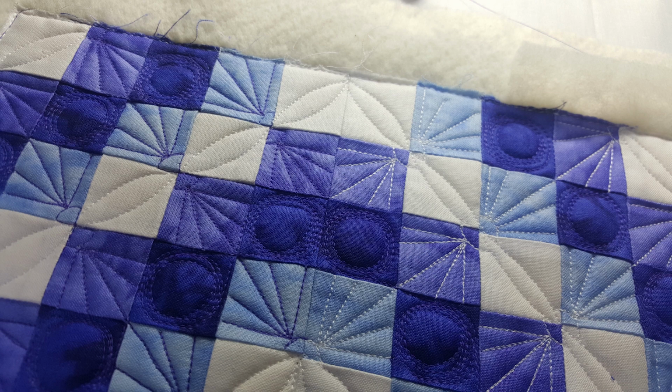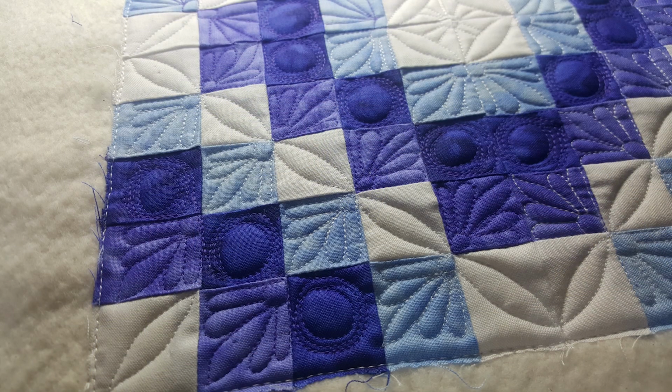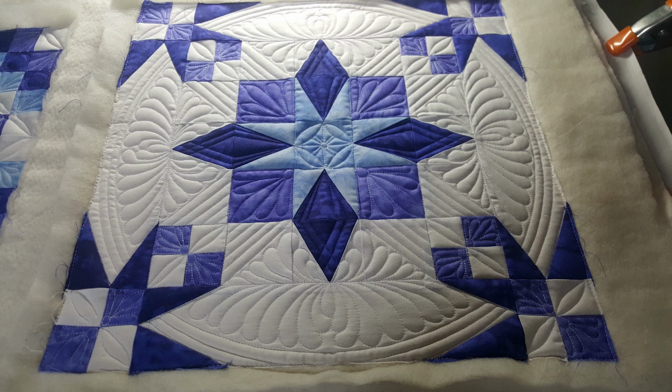I did this not only to test out the different designs, but to also test out which thread color I preferred. I found out that I did not like the white thread on the dark blue fabric. So even though this quilting path could have been made continuous, I decided to eliminate a lot of the backtracking and break up the designs into different groups, including the dark blue areas, which will cause me to have many more starts and stops than I prefer, but sometimes the design wins.